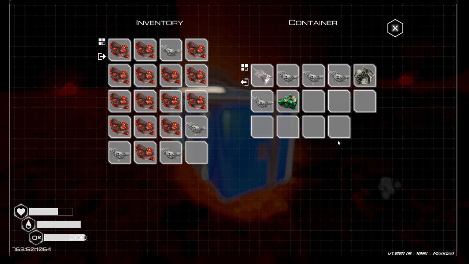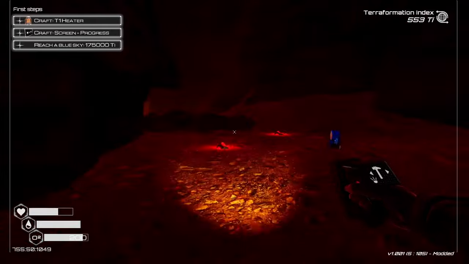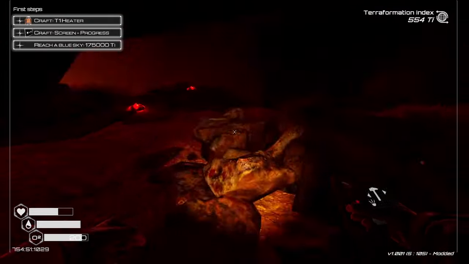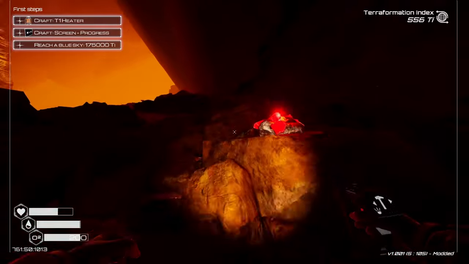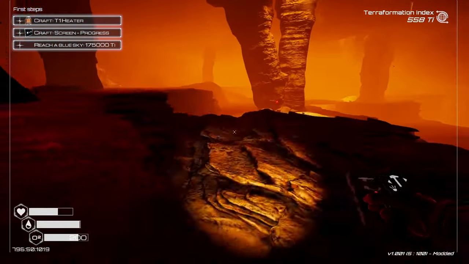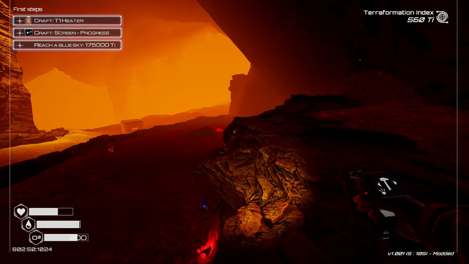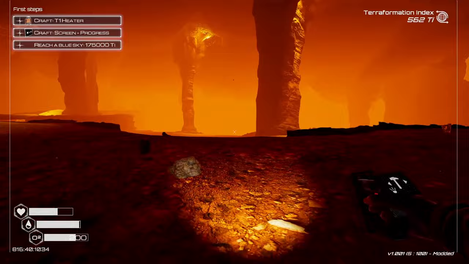I'm gonna drink that. Gonna take that space food and keep on going. I want another plant seed, just to have more oxygen being produced, let's say. And I don't remember where that golden crate is. It is. It is. I really don't remember. Maybe further in the back in there?